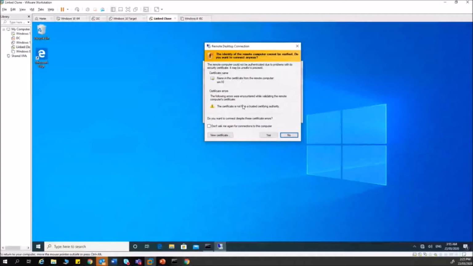Yeah, my screen seems to have frozen. Your screen seems to be frozen. Is that the same for everyone? The screen is still on the remote desktop connection security certificate problem. That's the same for everyone else as well? Seems so. All right, no worries. Give me one sec and I'll see what's going on. Week 1 going well.